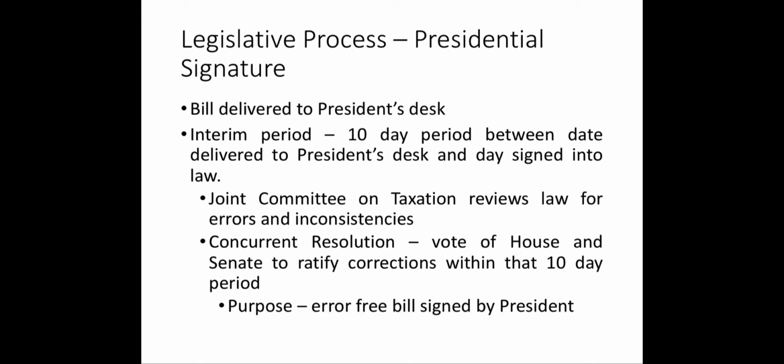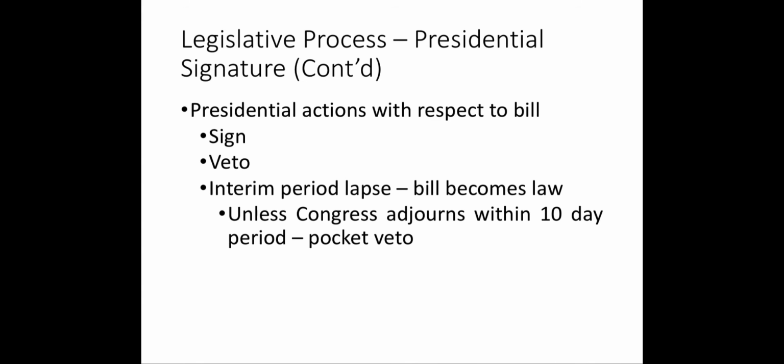So the Joint Committee is involved with the conference committee when you have the House bill and the Senate bill, to put together the final bill, to reconcile it and fix any errors. So basically the purpose of this is that you want an error-free bill signed by the president, so there are lots of checks and balances involved there. Okay, so if it does go through the House and Senate, then again, the next part is the president. The president has 3 possibilities that they can do. Make sure you know all 3 possibilities.